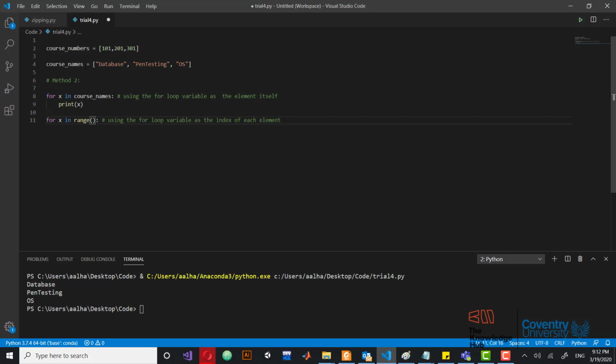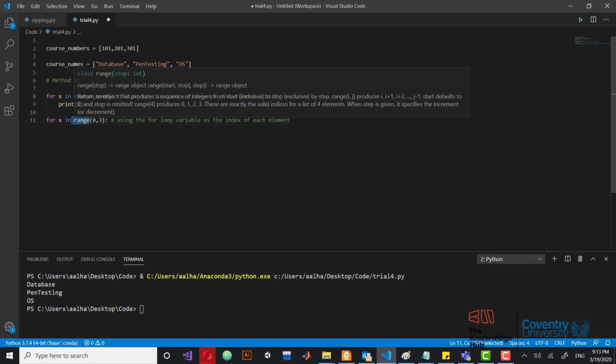The start index of this course names list that we want to iterate through is 0, since any list starts at 0. The ending index that we want to pass to the range function is 3, because the index of the last element is 2 if you count 0, 1, and 2. If you used 2 as the end, you would only have 0 and 1, the indices of the first two elements only, and you wouldn't have 2. So you increase the end by 1, because the end in the range function is not included.